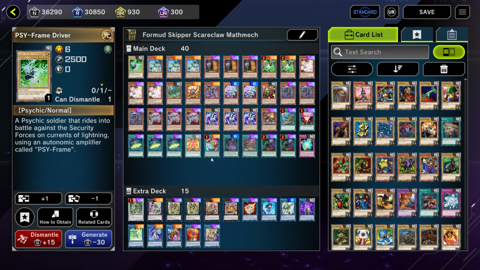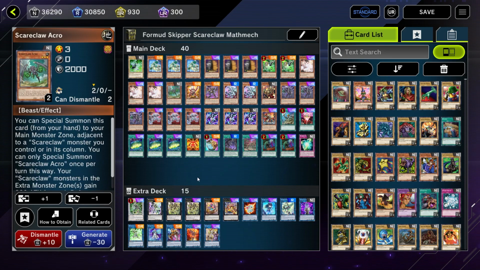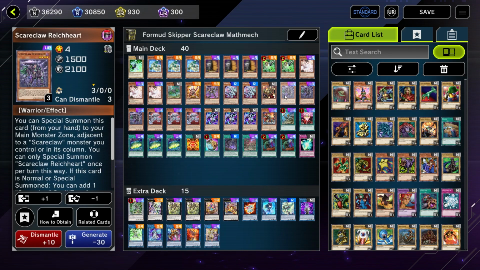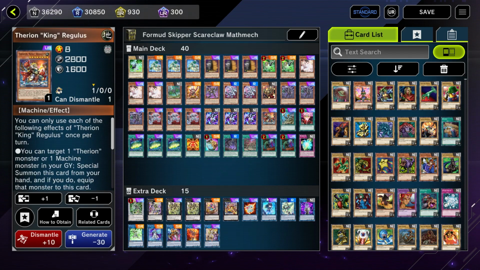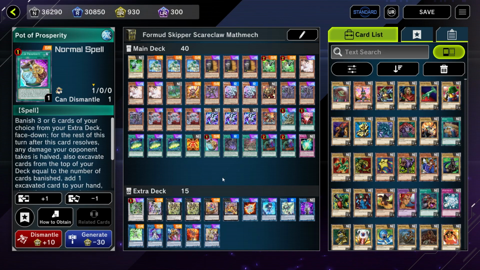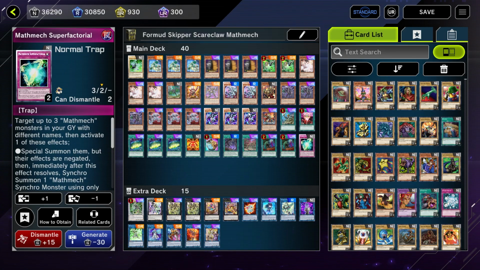So, we're playing 1 PSY Frame Driver, 3 Formud Skipper, 3 Maxx, 2 PSY Framegear Gamma, 3 Ash Blossom and Joyous Spring, 1 Scareclaw Acro, 1 Mathmech Sigma, 1 Mathmech Nabla, 2 Mathmech Diameter, 1 Springans Brothers, 3 Scareclaw Reich-Heart, 3 Mathmech Circular, 3 Parallel Exceed, 1 Therion King Regulus, 1 Reinforcement of the Army, 1 1-for-1, 3 Cynet Mining, 1 Mathmech Equation, 1 Pot of Prosperity, 1 Scareclaw Arrival, 1 Primitive Planet Reichphobia, 2 Call by the Grave, 1 Mathmech Superfactorial. That's in our main deck.